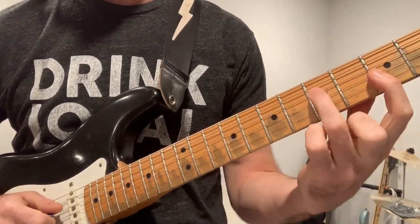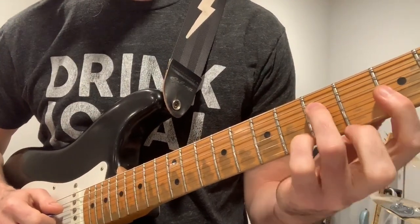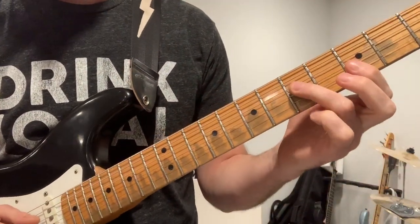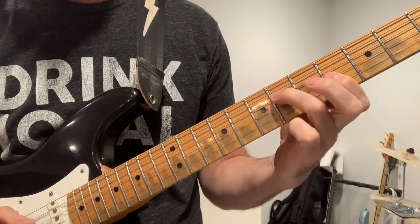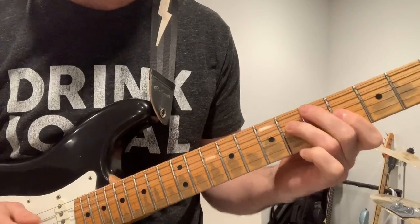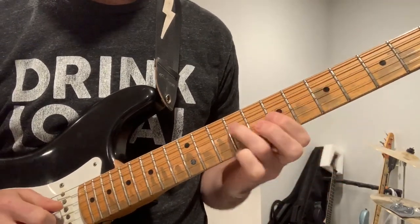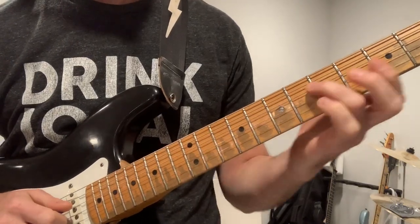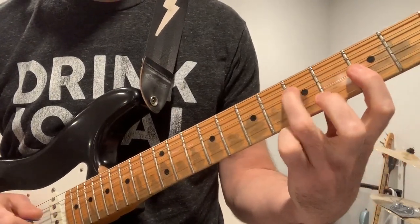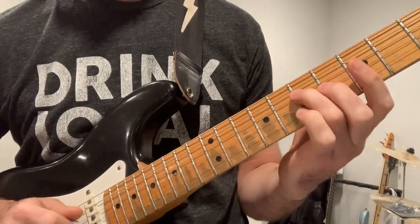We're going to come up one fret in this little shape. There's only two or three shapes involved with this line, so it's kind of nice. You come here. This is more like an approach note. One, two, three, four, and one, two, three. So we're gonna go slide. And we're gonna come up here and form an A and C sharp.